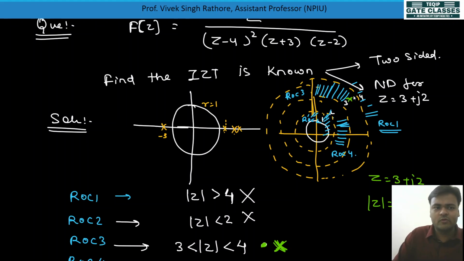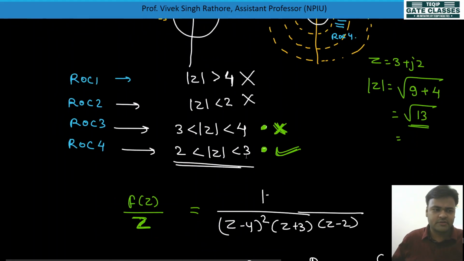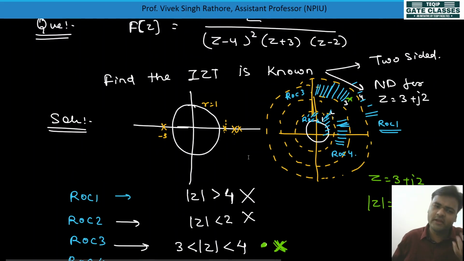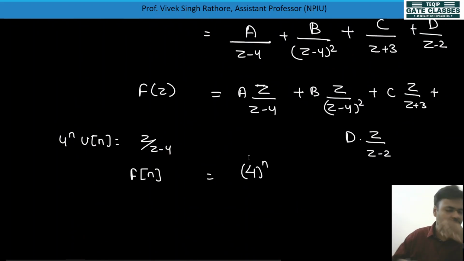That is why when both are inward, obviously from the least pole it will be inward. When both come inward, we take inward from 3, because we cannot take inward from 4, because it would include the pole, and the ROC cannot include a pole. That is why we will take from 3. So ultimately, if mod z is less than 3, then mod z will be less than 4 also, so it will be an inward signal.